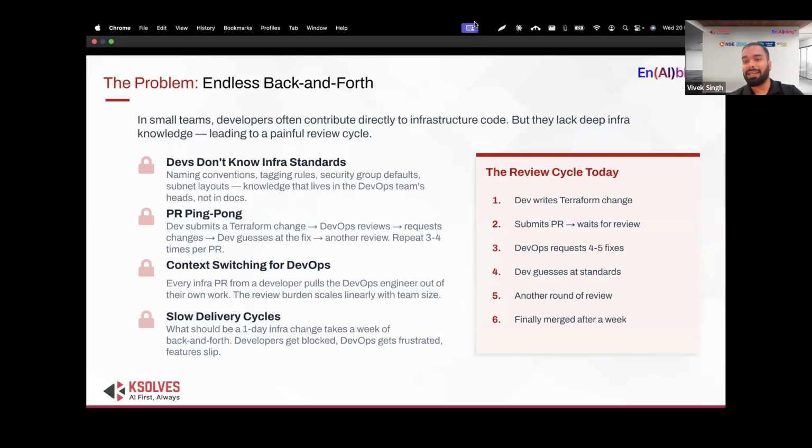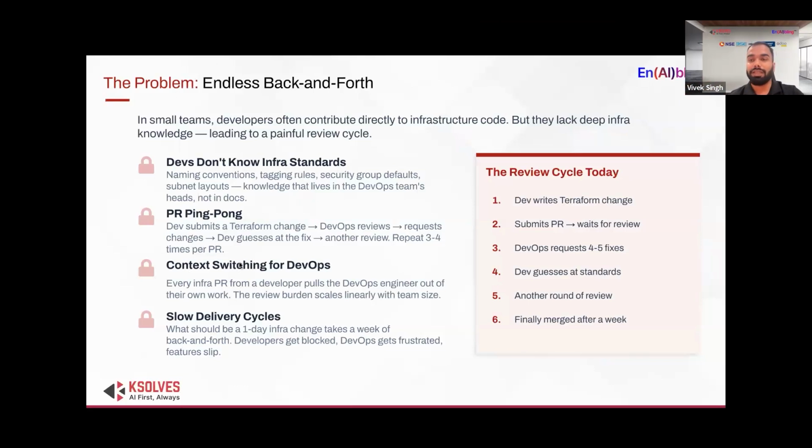where the devs feel the code that they're writing is correct because it works, but we expect a lot of things from the infrastructure that we're provisioning, right? And that itself is a huge context switch for DevOps folks. If you're constantly working with developers to try to understand and give them insight about the infrastructure, that takes up a lot of our time as well. And then that slows down the whole delivery cycle, right? If a PR is going back and forth between a DevOps engineer and a developer, that slows the whole cycle a lot.